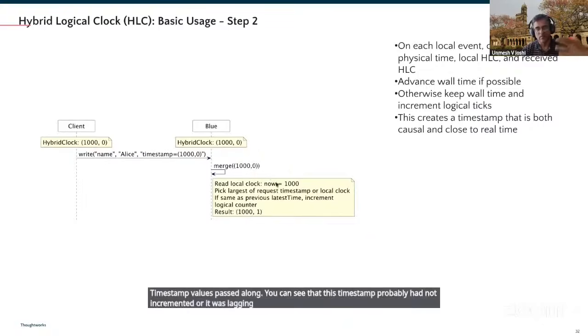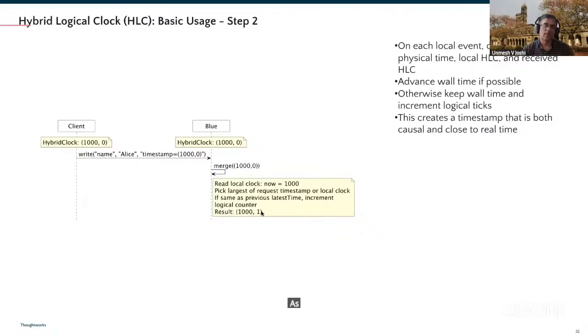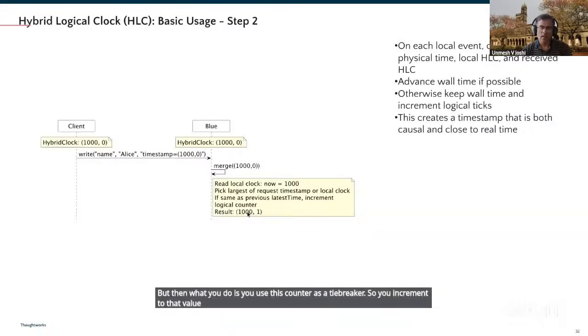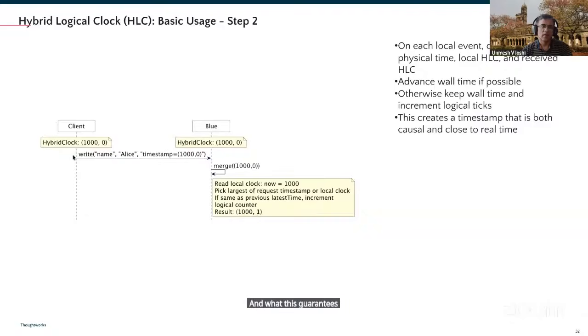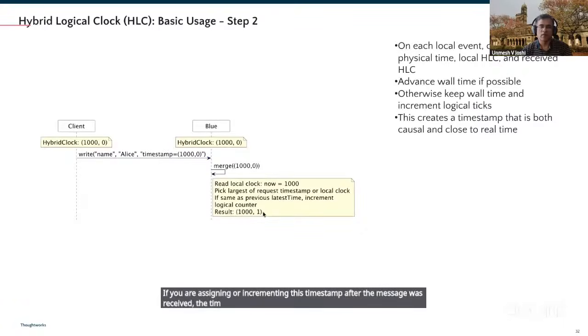So when the message was received, the value you get for the timestamp is the same as what was at the client before the message was sent. But then you use this counter as a tiebreaker, so you increment that value. What this guarantees is that if you are assigning or incrementing this timestamp after the message was received, the timestamp value is guaranteed to be greater than the timestamp which was carried through this message.